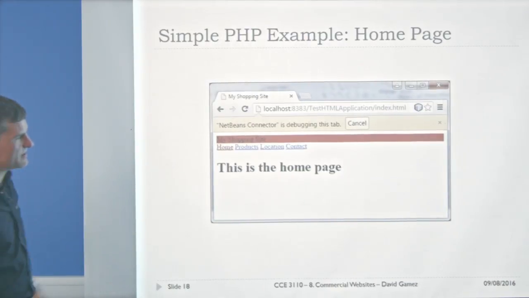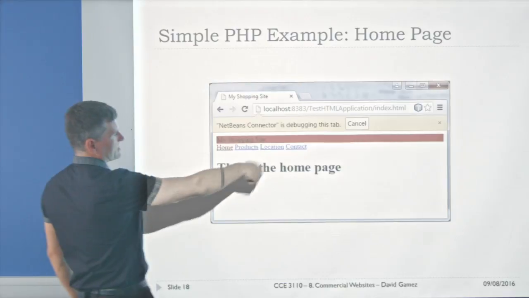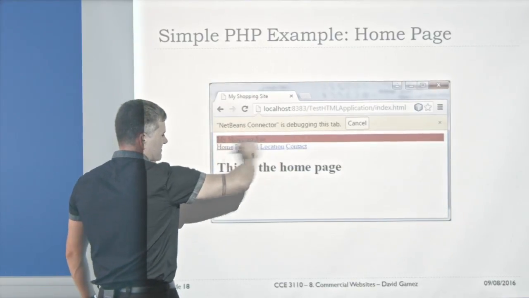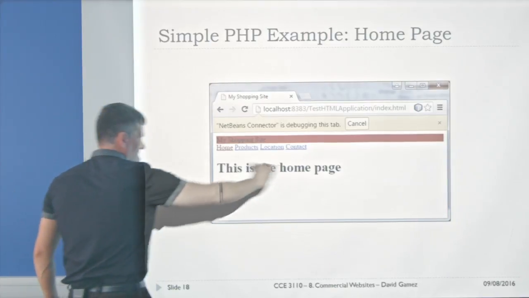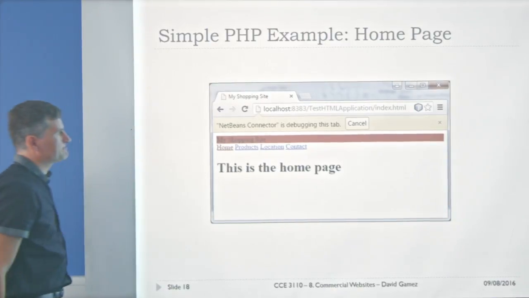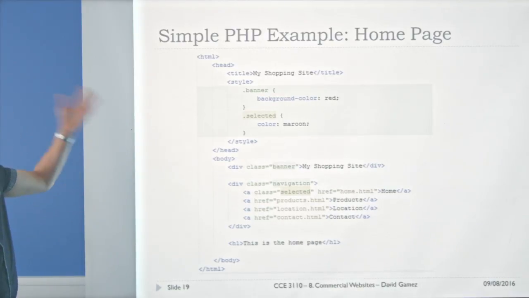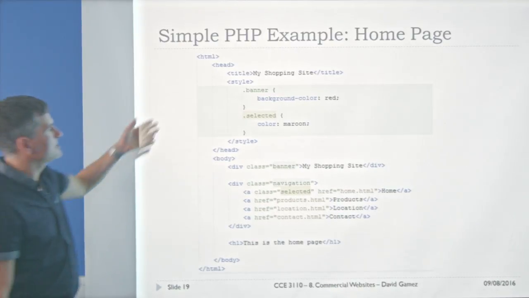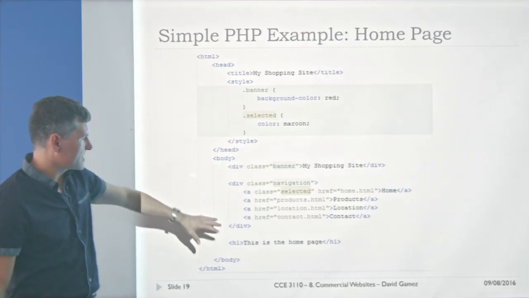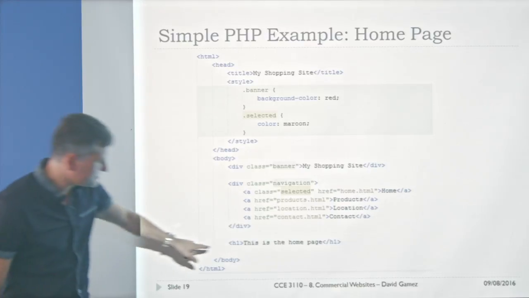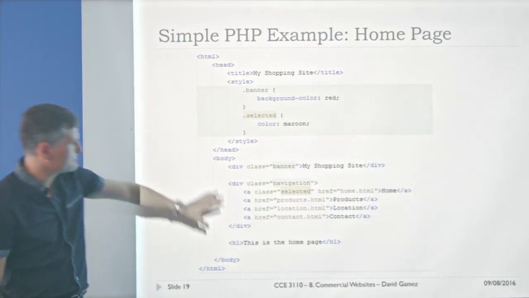So just to give you a little example of how you could use this, here we have a sort of shopping page. This is the banner, the header with the navigation here, and then this is the contents that changes with each different page. And this is how it would look if you just had static pages. Here we have the header, and here we have the navigation bar, and here is the content that's unique to the page, just in this little bit here. All the rest is duplicate.